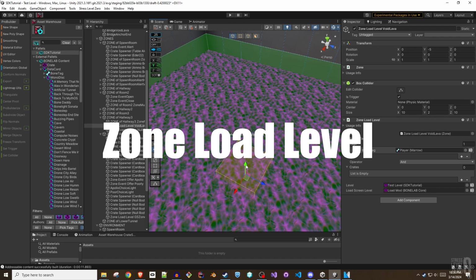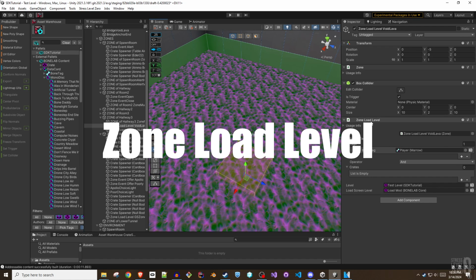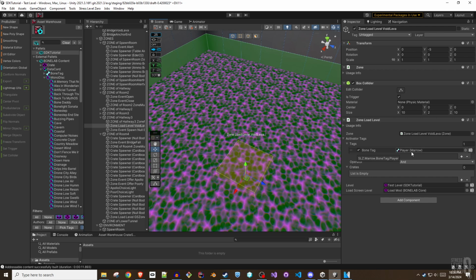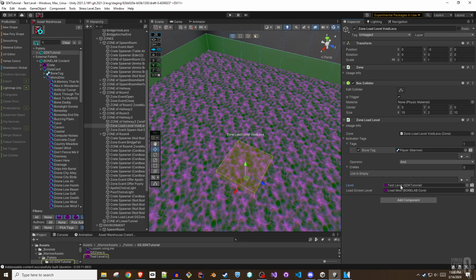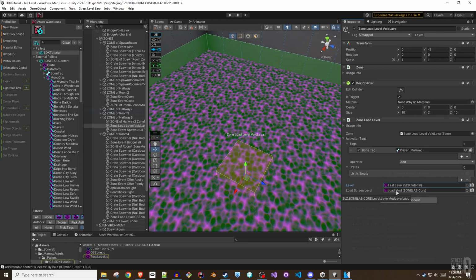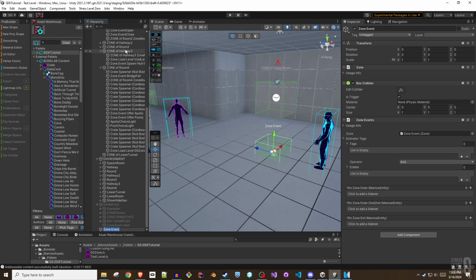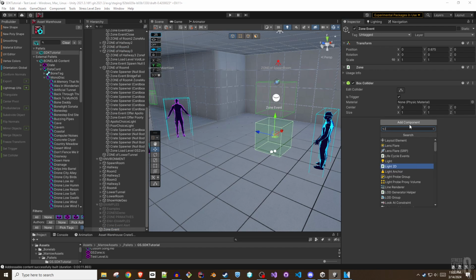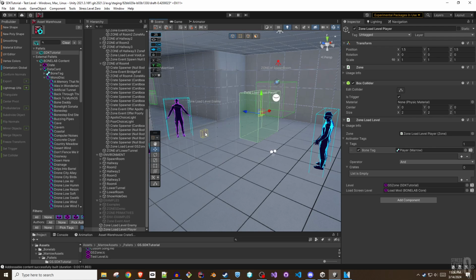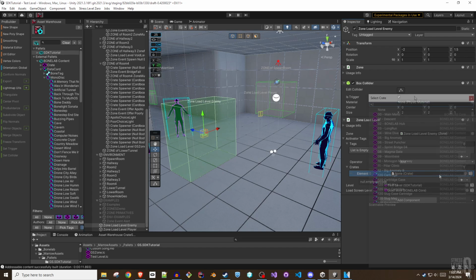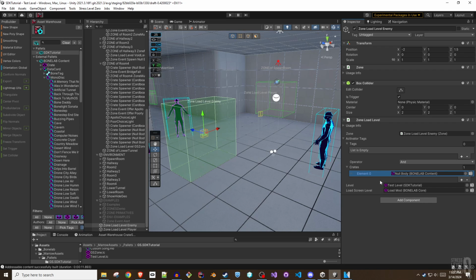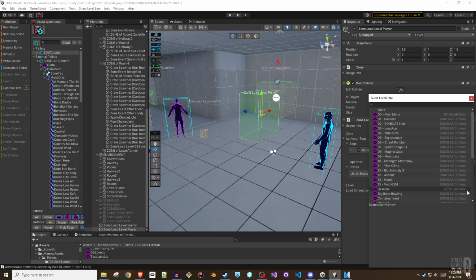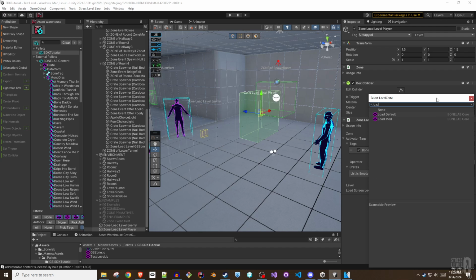Zone load level triggers a level change when a valid activator, usually the player, enters the collider volume. However, if you wanted to set up an interesting victory or fail condition, you could create a race between the player and an enemy using zones with 2 load level components. Set the permissions of one load level to be activated by the player. This would progress them to the next level normally. However, you can set up the other zone load level to only permit the enemy crate spawner, meaning if any enemy that matches the spawner reaches their zone load level, the player could be sent to a different level entirely, adding consequences for failure.